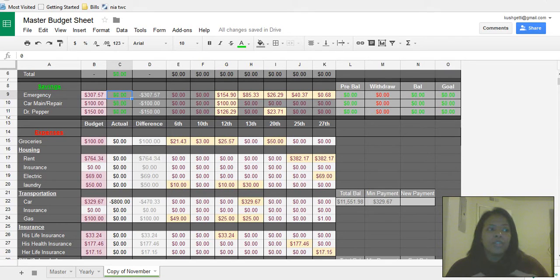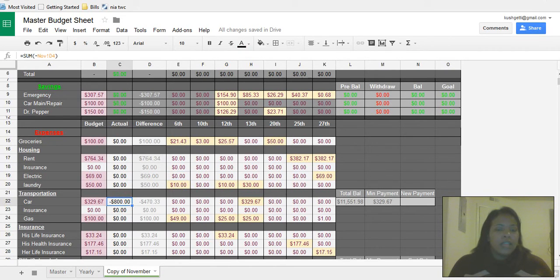So what I like about Google is he can be in the bed, I can be over here, or we can be in Panera and McDonald's, and we'll just sit down. And whatever changes I make on the screen, he will be able to see on his laptop. It automatically updates all the time. Every time you change something, it'll update.